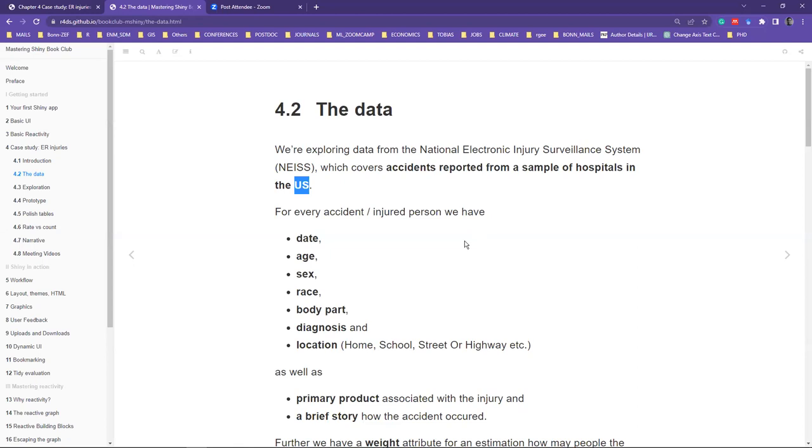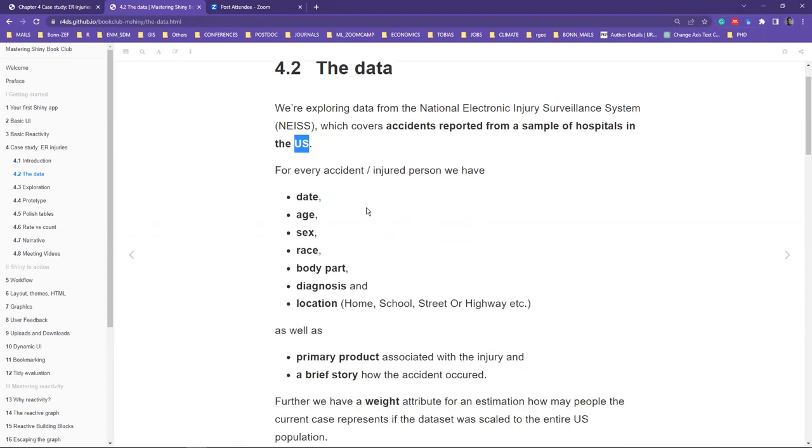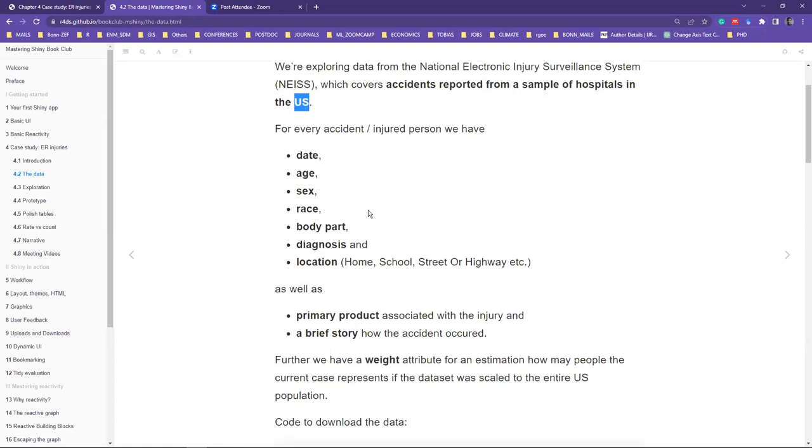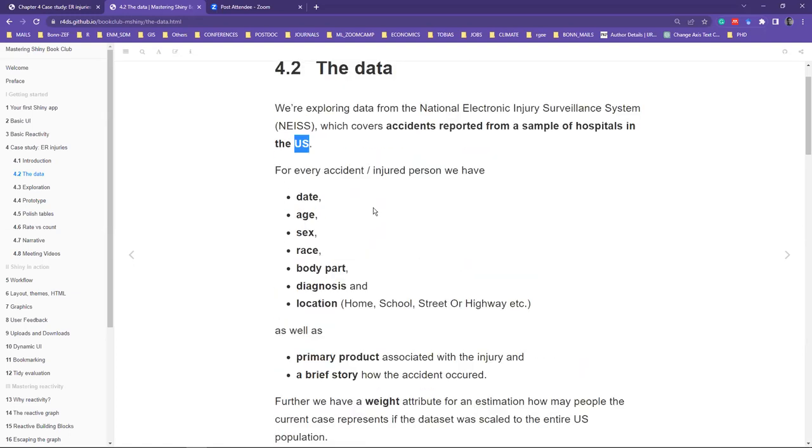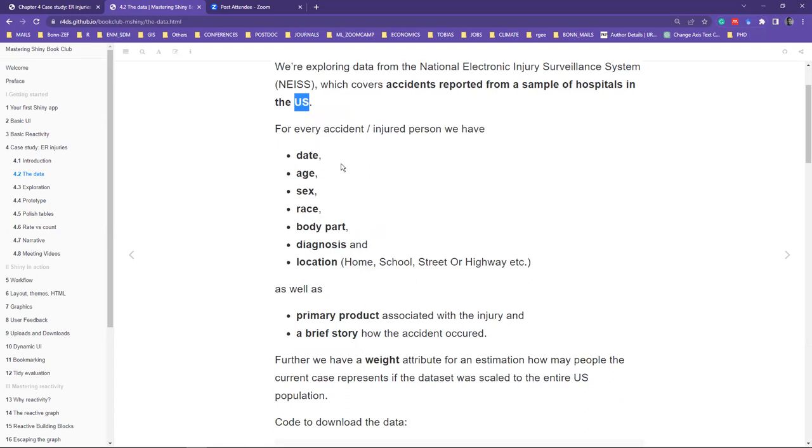So for those who are not working in the medical sector like myself, some of the terminologies used in diagnosis may not be easy to understand for us, but yeah, data is data. It's all about the data type. If it's an integer, it's an integer. It doesn't matter whether you are in medical or you are in social. If it's a factor, it's a factor. If it's a character, it's a character. So we'll handle data the best way we can.